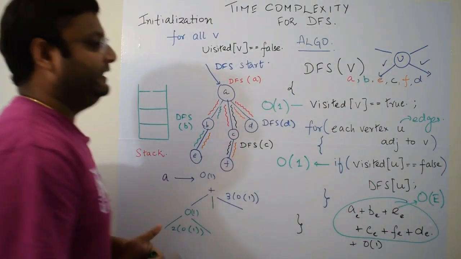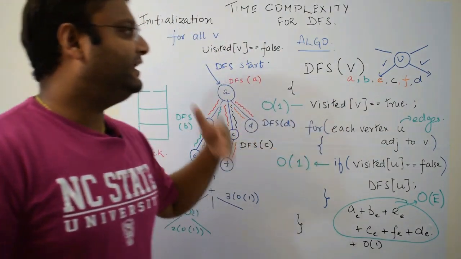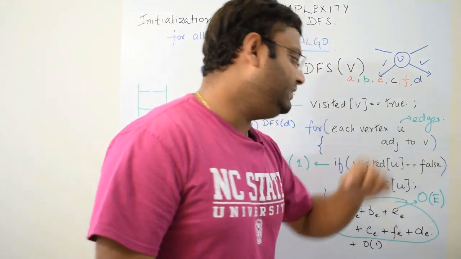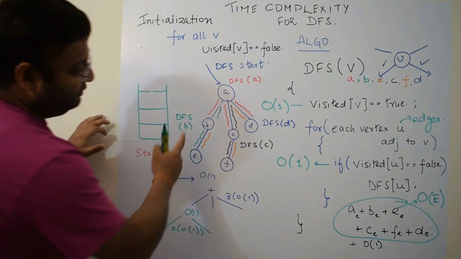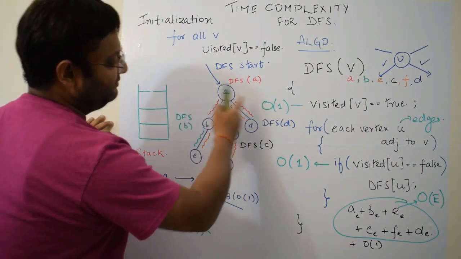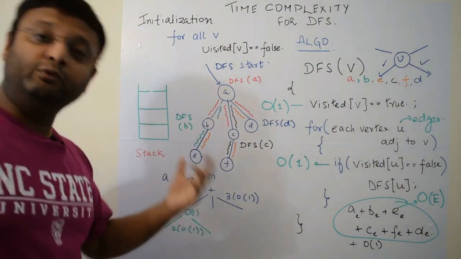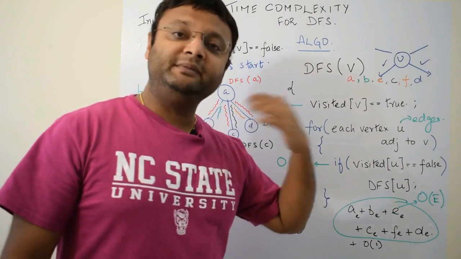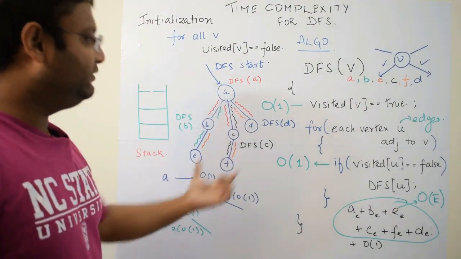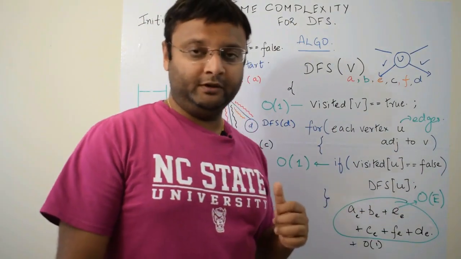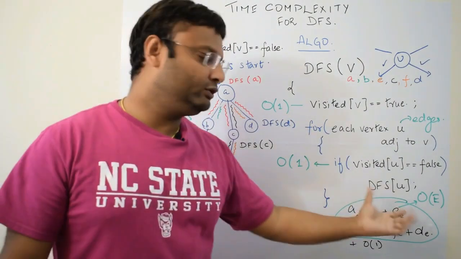So our complexity for this complete function being called again and again until our DFS finishes will be O(E). Are you getting this point? I'm not saying exactly E. If you count these colored threads, this will be the total number of times the for loop is getting executed. This is not equal to the number of edges E, but it is proportional to the number of edges, right? By O we mean proportional. So as the number of edges increases, these threads will also increase, and it will be directly proportional to E, not to the square of E, not to the cube of E, but linearly proportional to E.